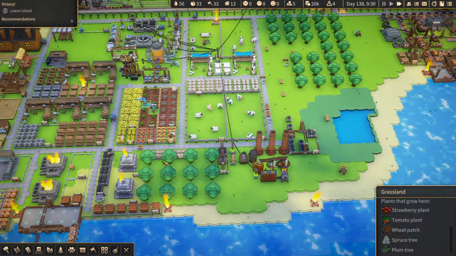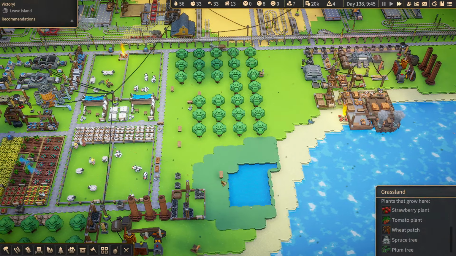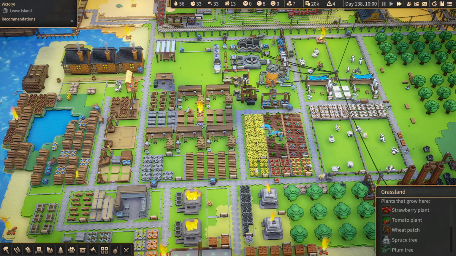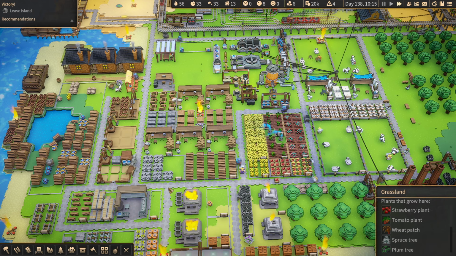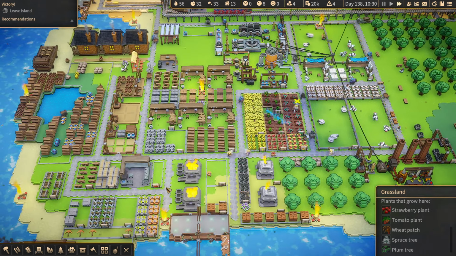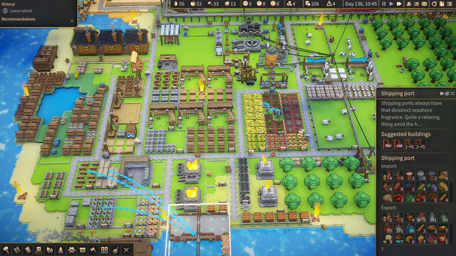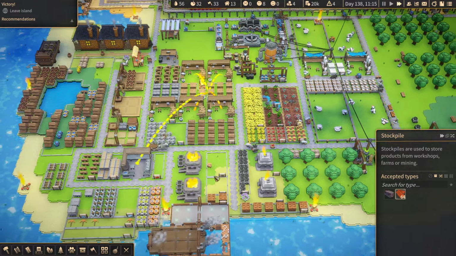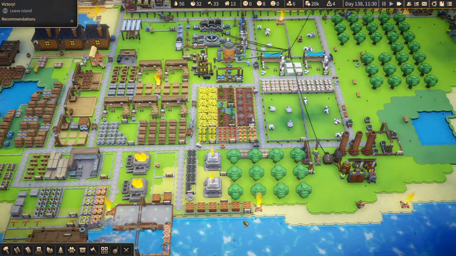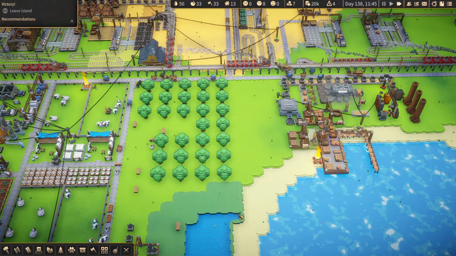Realistically, I'm going to be trimming all of this out eventually. We'll get there. I've got to get through some of this lumber, though. Do you just accept lumber straight up? You do. Guess what? Happy birthday. Just seriously start selling it.